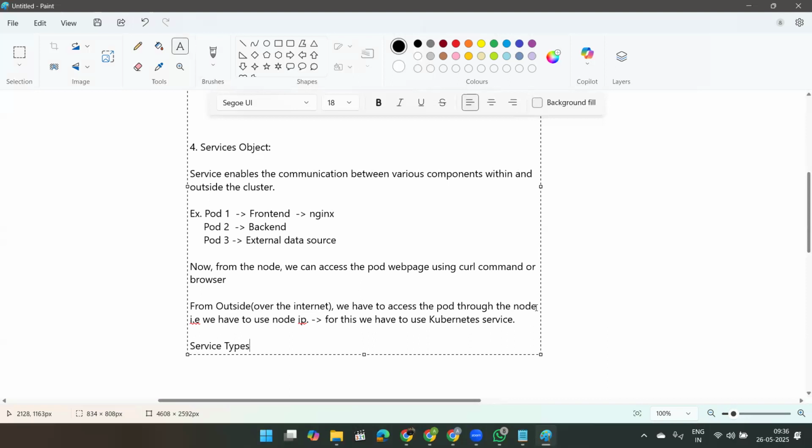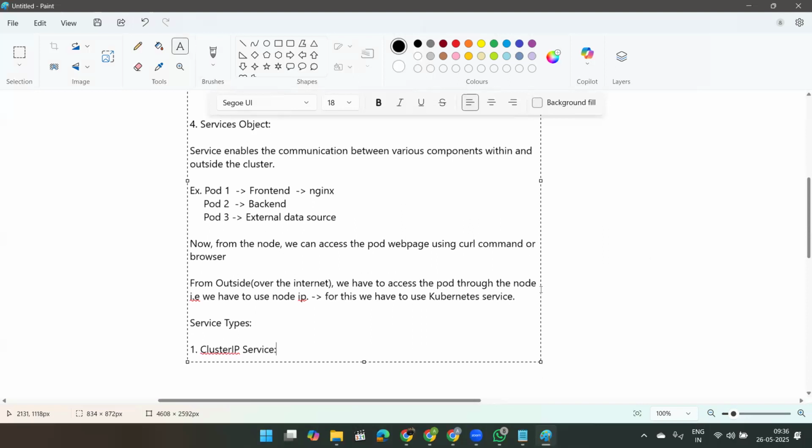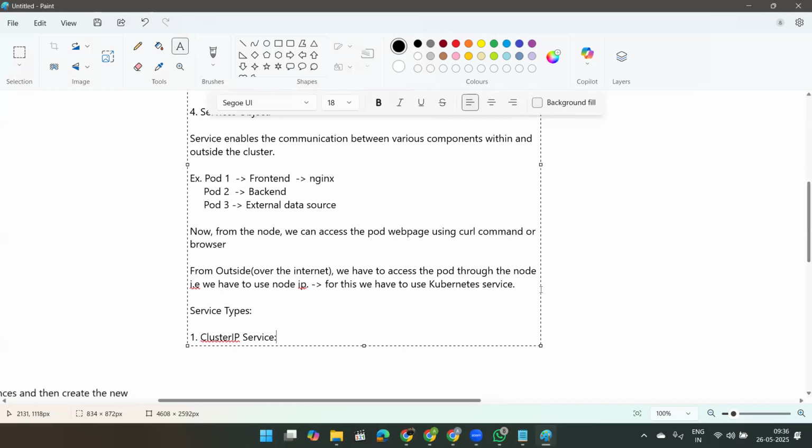Service types: Cluster IP. Cluster IP service, or just write Cluster IP. Okay.